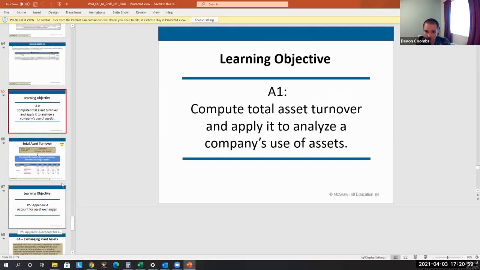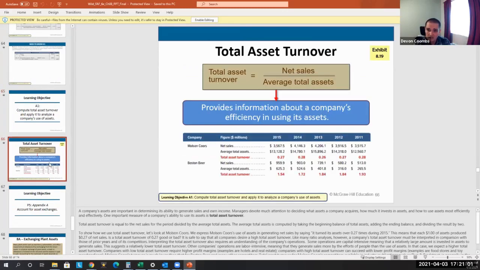So let's talk about asset turnover ratio. We've done so many turnover ratios now that I don't need to document them all, since they're just simple ratios. If you want them for your notes, you can. But all this is, we're determining how many sales we make relative to our average total assets. And you can see here are 2 different beer companies.